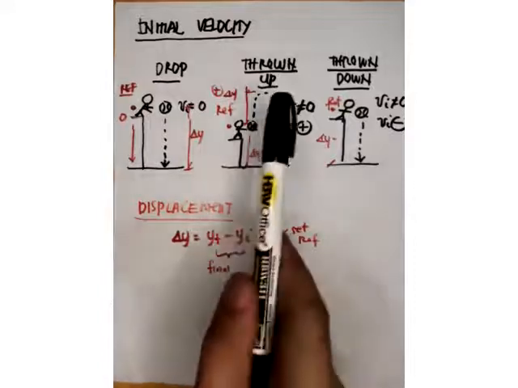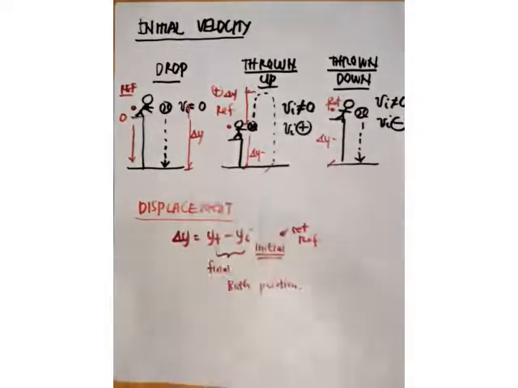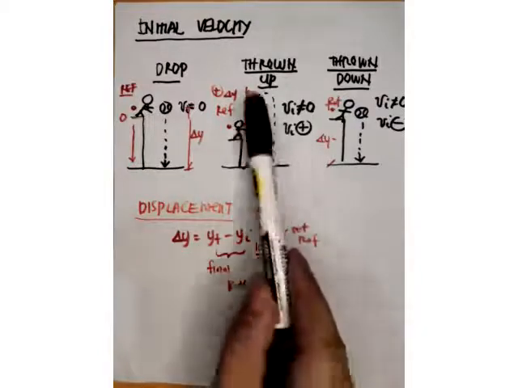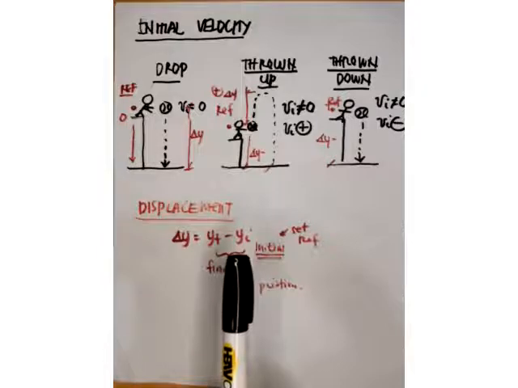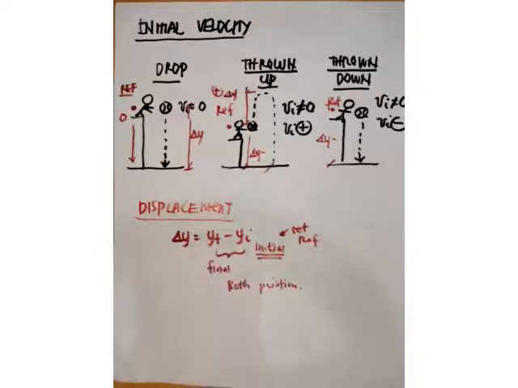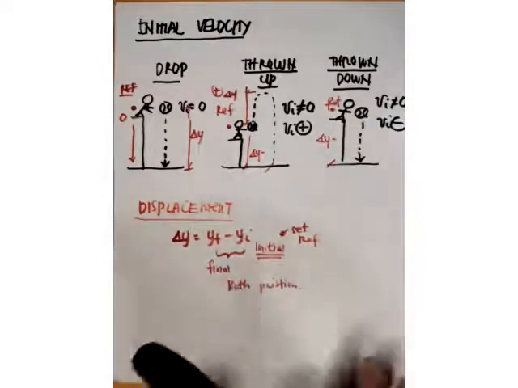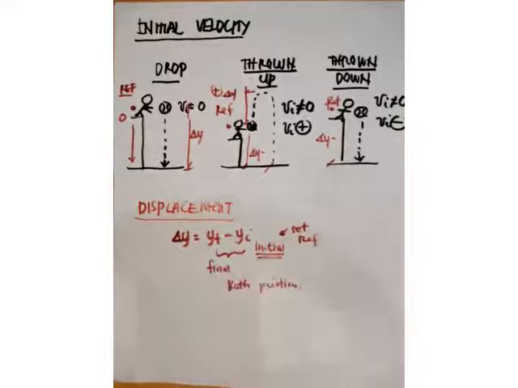And then pag thrown upward, ang initial velocity niya ay not equal to 0, but it is positive because it is given velocity going upward, wherein the reference ng upward natin is positive. Pag pababa, negative. Pag naman thrown downward, initial velocity is also not equal to 0, but it is given an initial velocity pero directed downward. So that's why it is negative.